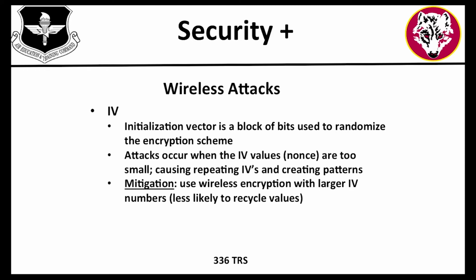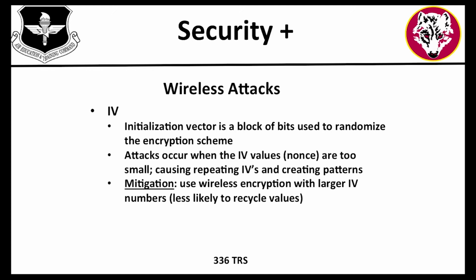Another wireless attack is the IV attack, known as the initialization vector. It is a block of bits that's used to randomize that whole encryption scheme for your wireless devices. Sometimes they may reference these numbers as what they call nonces, or number used once, for the values for the initialization vector. A lot of times these types of attacks work because the systems make themselves susceptible, since those numbers that they're generating that are utilized once are too small. Small size outputs or capabilities.